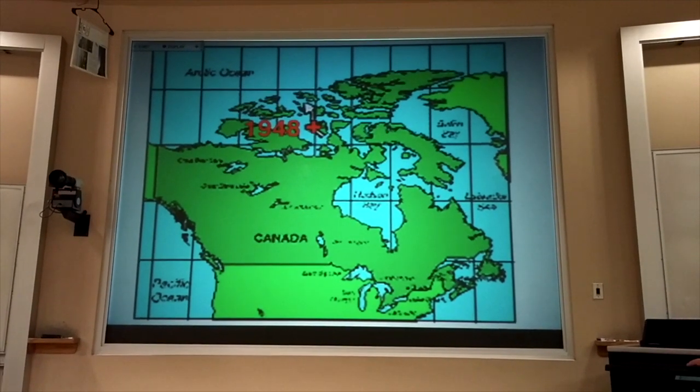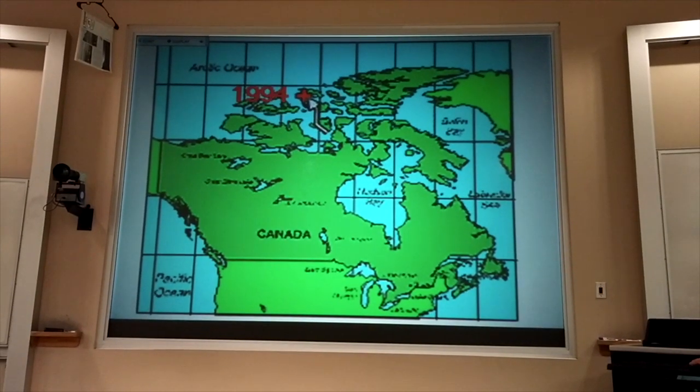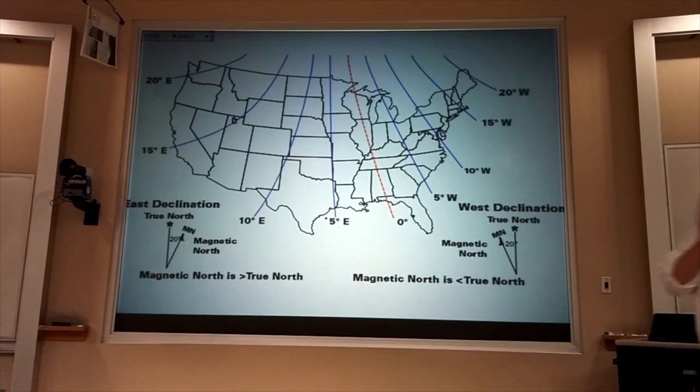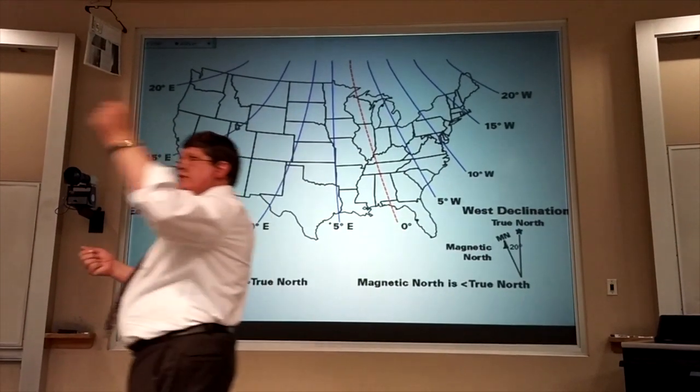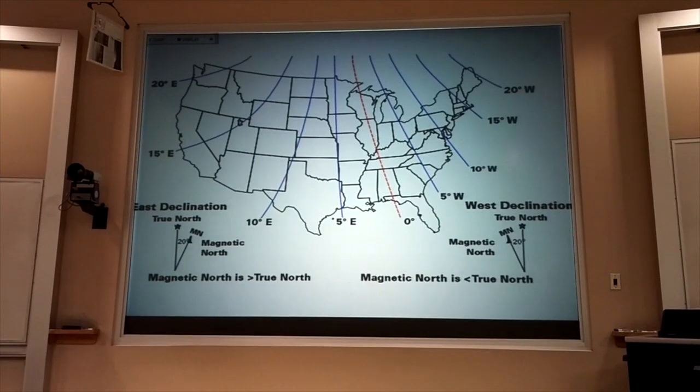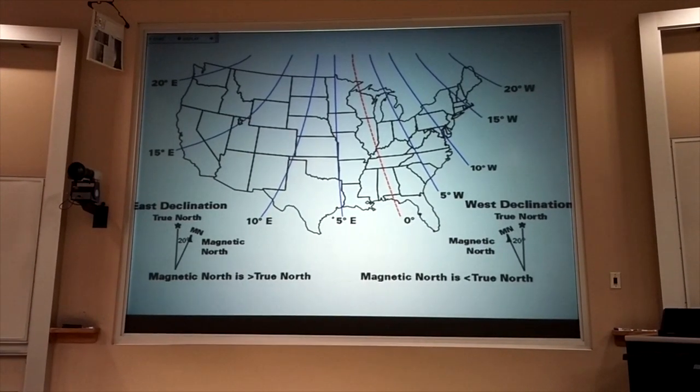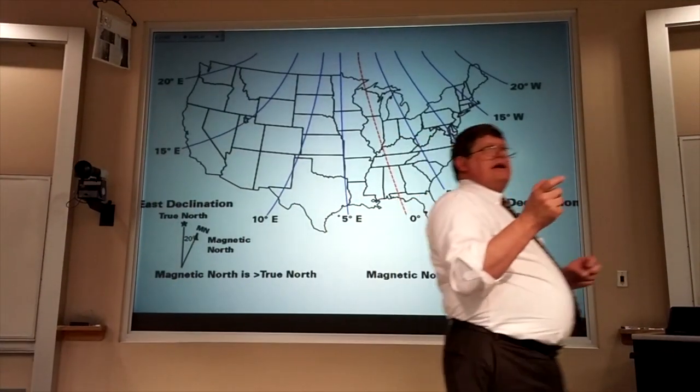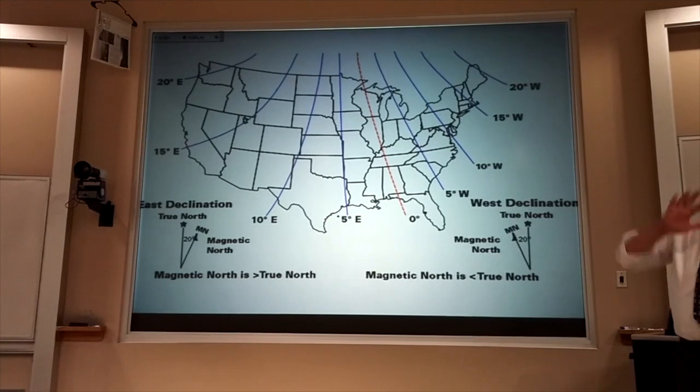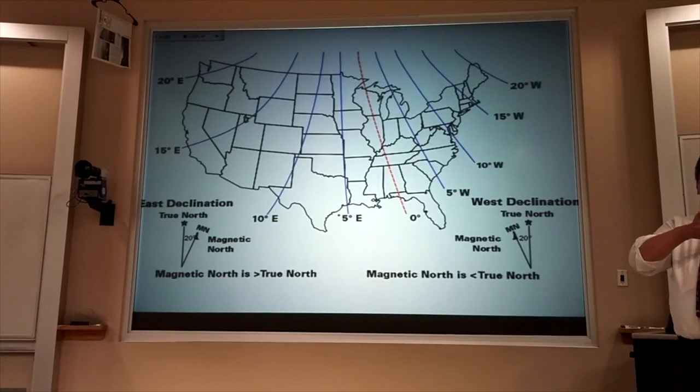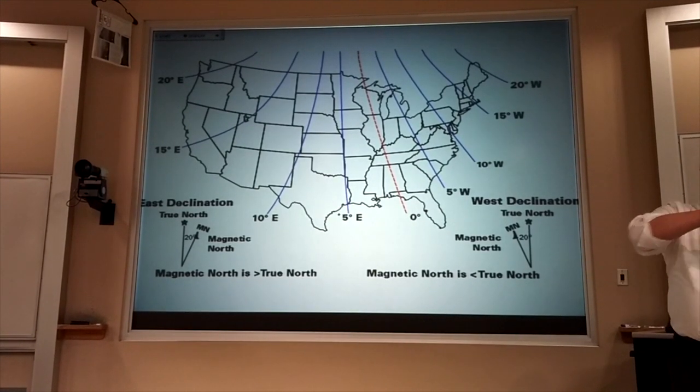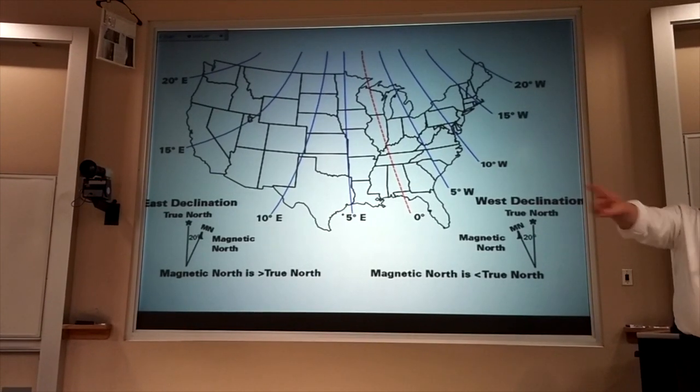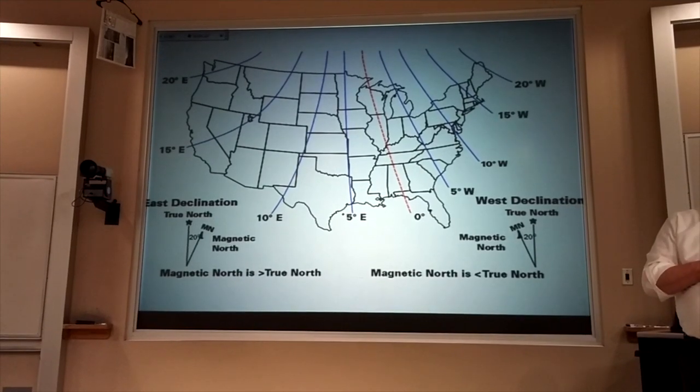So right now it's moving towards geographic north, but it's still far away. Now, the fact that these two are not the same location, magnetic north and geographic north, provides a complication when you're hiking. Your compass that tells you which way to go is pointing towards Hudson Bay, but your map that you're trying to follow is always oriented towards geographic north, where Santa Claus lives. And those two places are not in the same location.